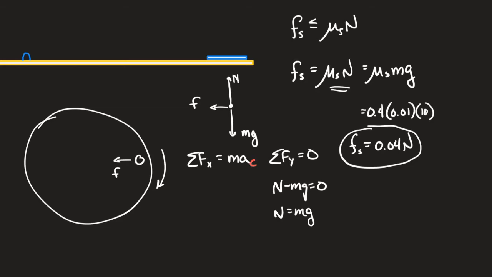So, how about that net force in the x direction? That net force in the x direction is equal to ma. The reason I'm reminding you of that is because the maximum friction is 0.04, right? So let's put these pieces together. The only thing that keeps it traveling in a circle is friction. And ma is actually mv squared over r. Are we good so far? Just putting down what we already know.